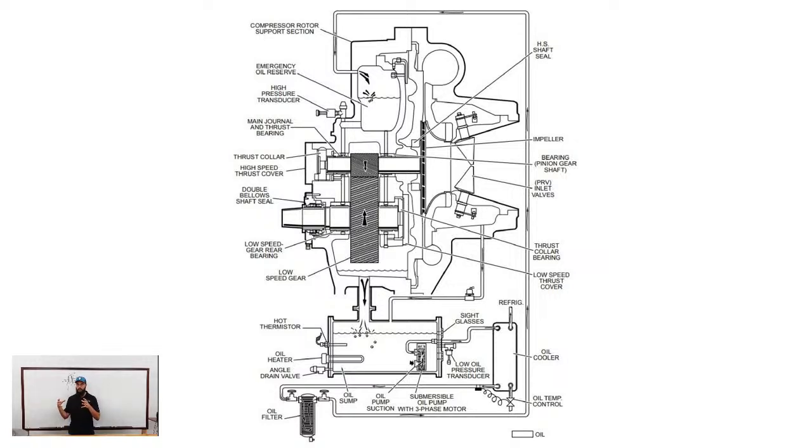Those run with the motor in the refrigerant stream. Trane especially, even Carrier. They use refrigerant to cool that motor and to keep the motor and the bearing assemblies at a proper temperature for operation, whereas York is just a regular open air, open drip-proof motor on the back of the compressor with a coupling. It's got a metal flexible coupling in between there. It's not like a coupling you'd see on a chilled water pump, or maybe on a larger scale you would, but anyway.